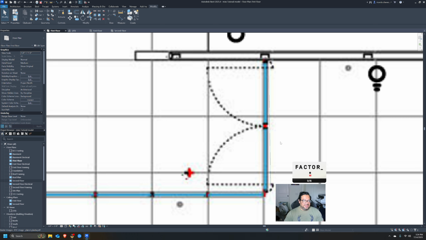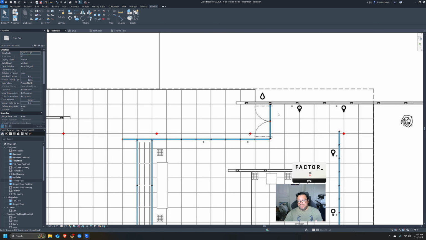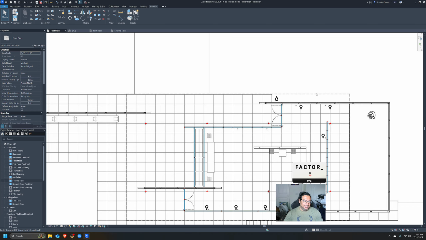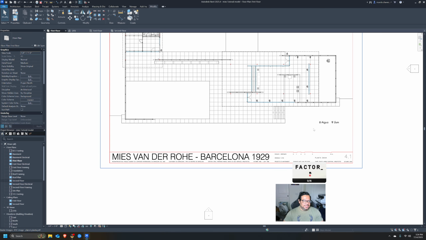And sometimes that's all you have. Sometimes you might get a drawing where you don't know the scale of anything, but you might know the dimension of a door. So it'll be a close, like 98 or 99% estimate. That's kind of how you do it.